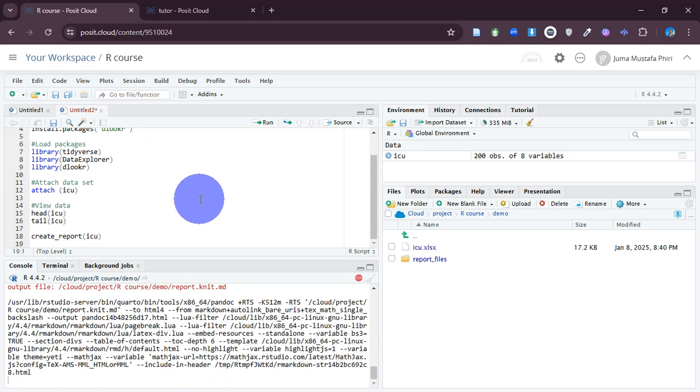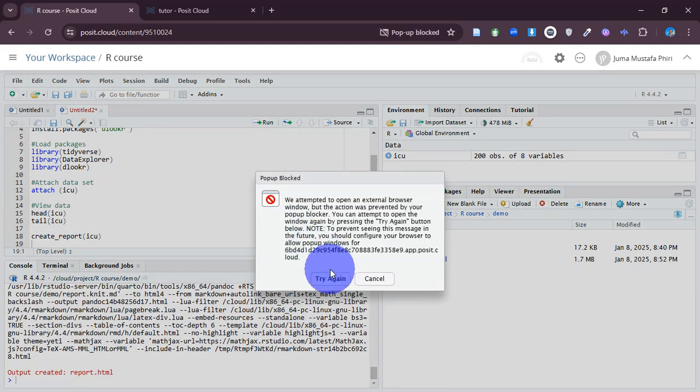Let's just try again, the antivirus is blocking it. It will open an HTML page. As you can see, it's opening for me. What is being opened here is a diagnostic report of my data set.